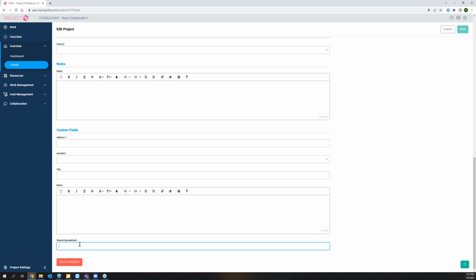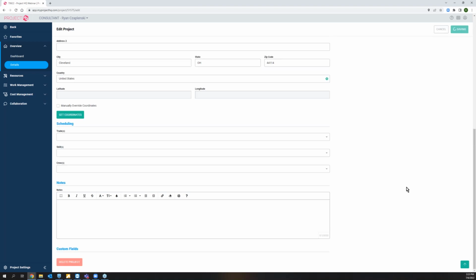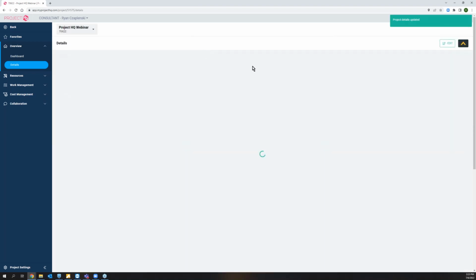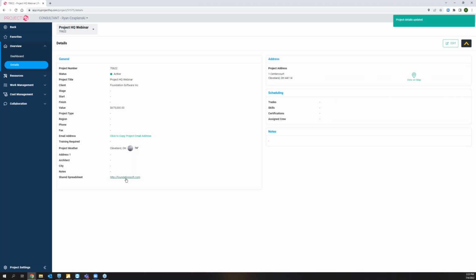And so if I input or copy and paste the website address for that Google Sheet or that shared spreadsheet, then when you look at this project and we're viewing it here, not editing the details, you can just click that link. And then if it's a shared spreadsheet, it's going to open up that spreadsheet. So that's one example. Another example was a user asked me, where do I put more addresses?